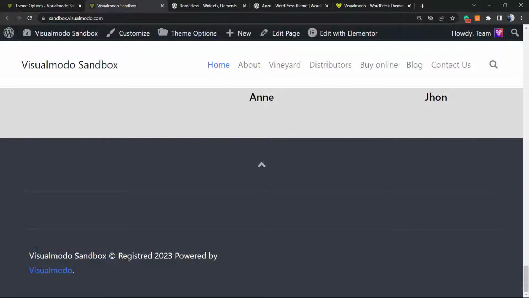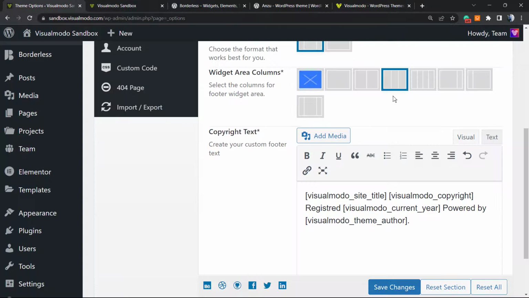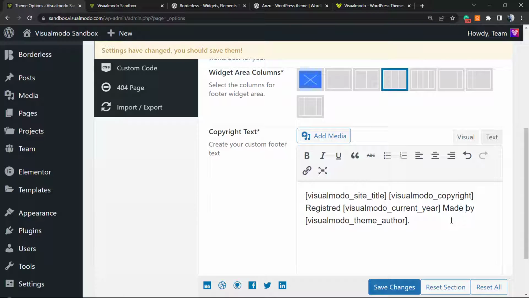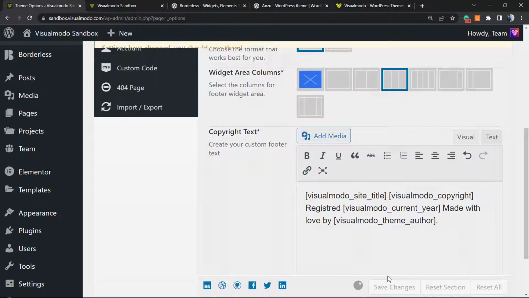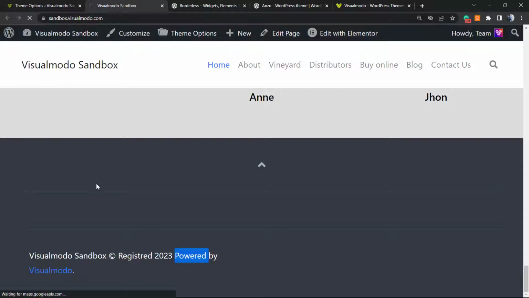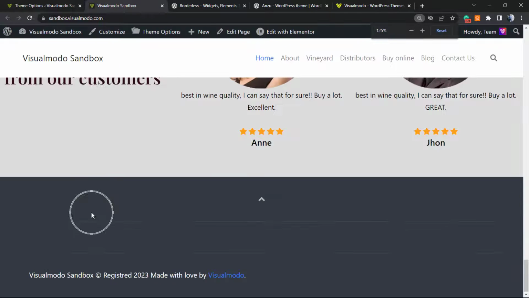Visualmodo sandbox, that is our site title, the copyright symbol, the text that we typed, the current year, and the powered by theme author. Okay, you can change the powered by for made with love, for example. Made with love by. So as you can check, it's really easy to play with this content and not have the work of changing a lot of things every single year, okay?